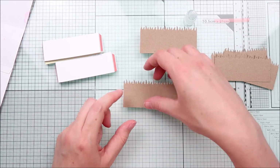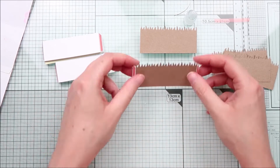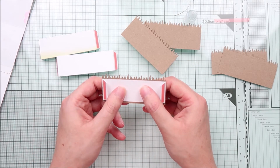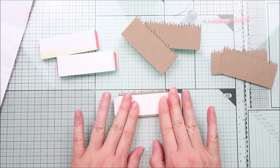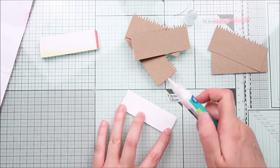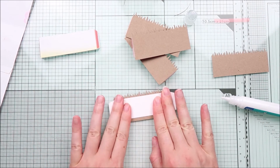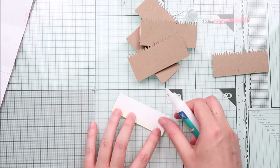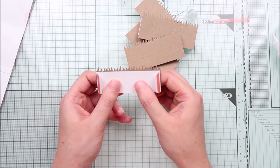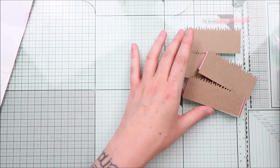And I'm going to stick a border on each insert piece, just like so. I'm just making sure that the top edge of the border is aligned with the top edge of the insert piece. And if the border is too long, I just trim the excess on the sides. So our 5 insert pieces are done.